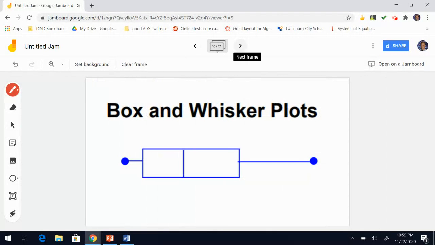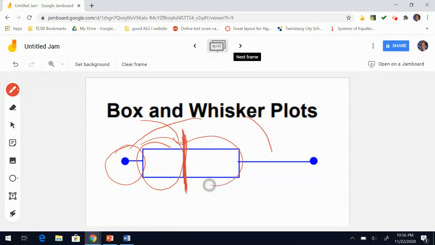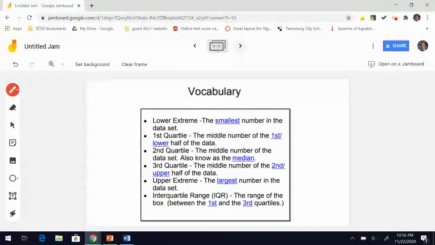So here's your box and whisker plots. If you know why they're calling it this, here's the box, and these are your whiskers off that box. Okay, so it makes sense. We're going to arrange our data. So this is going to be the first quarter. This is the second quarter of information. Here's our median in the middle of the box. Here's our third quartile, and then our fourth quartile. Okay, so just to give you a heads up, that's what we're going to do with our data.